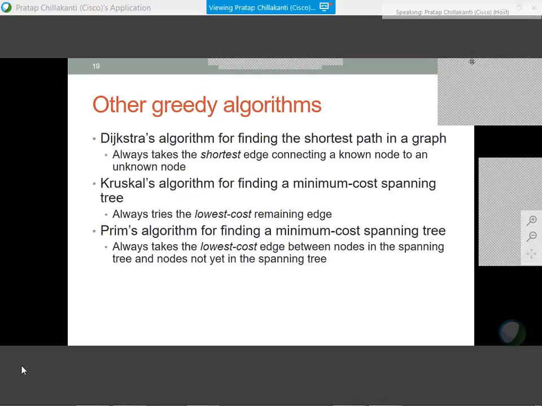Now, Kruskal's algorithm does it in a way where it focuses on the lowest cost edge. So it's an edge-centric algorithm. Whereas Prim has another way of doing it, where they still maintain the spanning tree and they consider vertices. I mean, they still take the lowest cost edge between nodes, okay? But the edge which is not yet in the spanning tree is what they focus on. So we'll take a look at these things and we'll work through some examples today, okay?